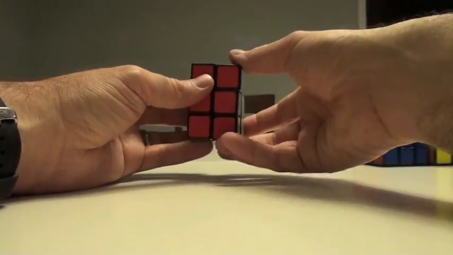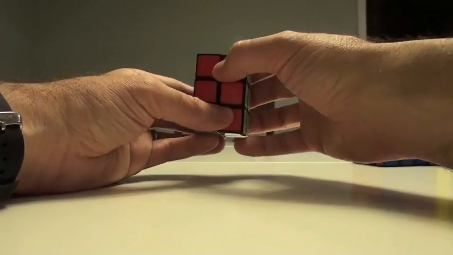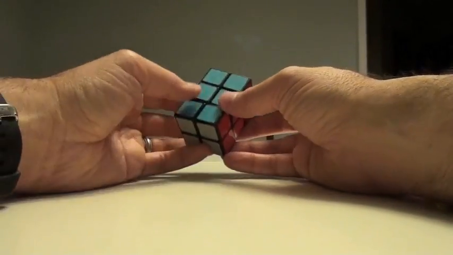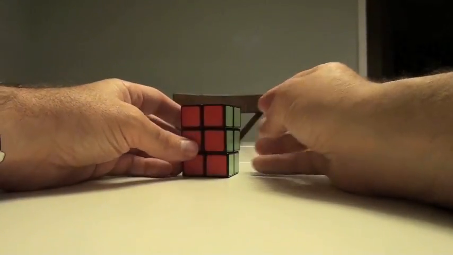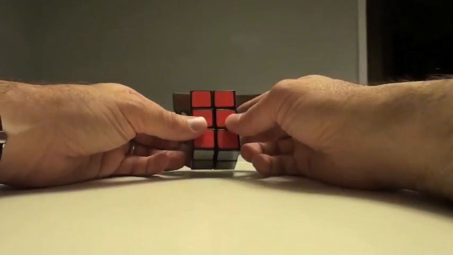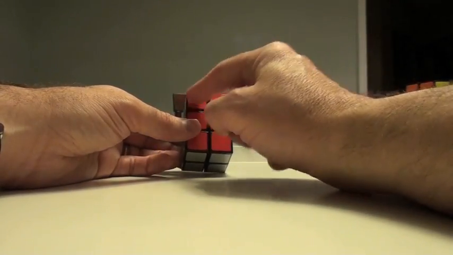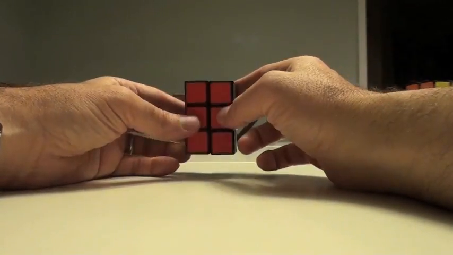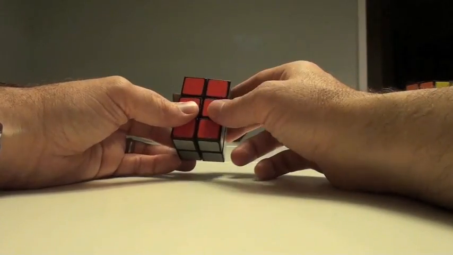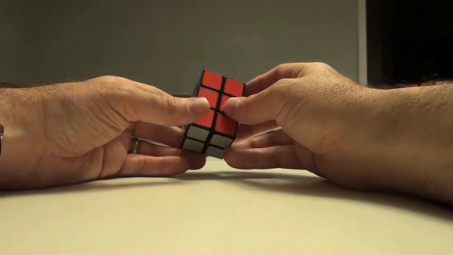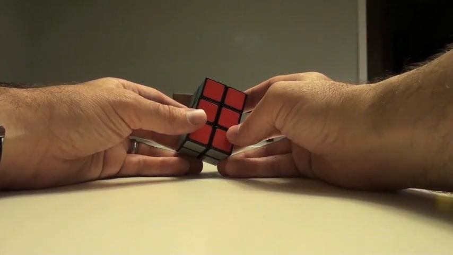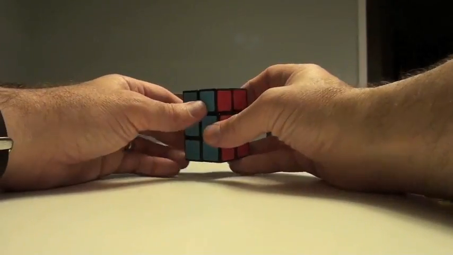If it's an even with an odd, then you can only do 180 degree turns. So this is going to be the simplest form of demonstrating some of the basic algorithms. This one only has corners but no edges, so we're going to talk purely about the corner flipping algorithm and also the couple of parity situations you're going to run into, but once you learn that you can solve any type of tower.